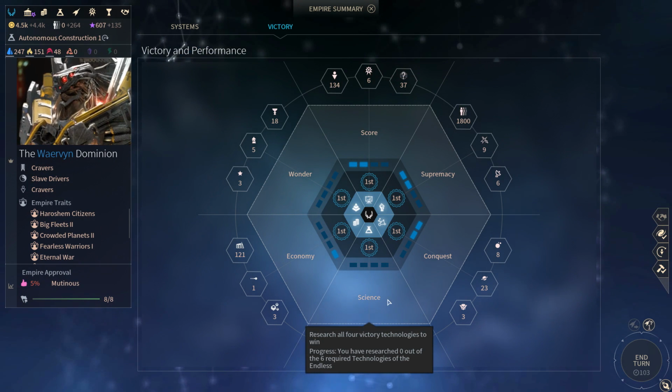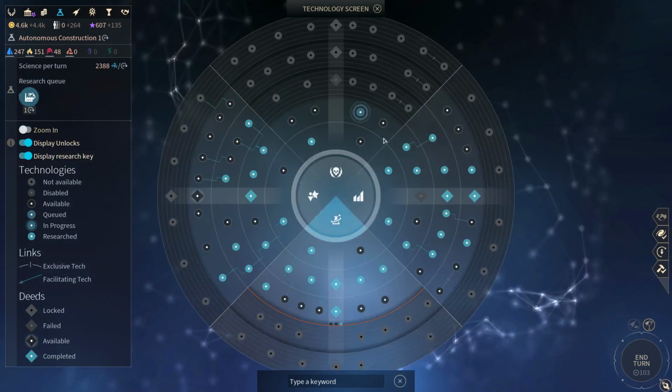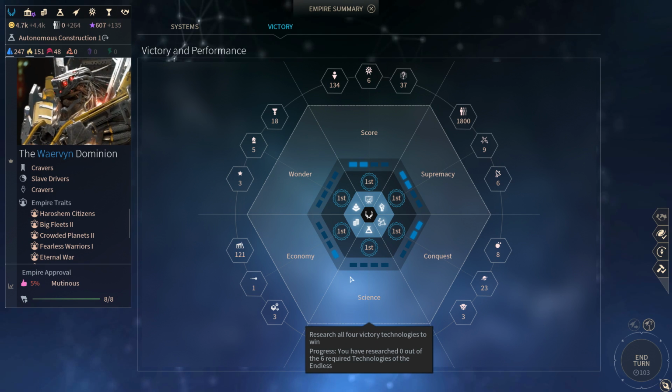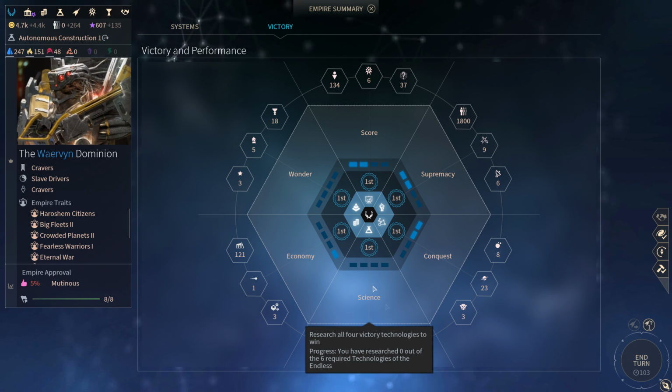Of course, we cannot research 6 technologies because we only have 4 in the research tree. But that means that together we need to research 6. So if I research 3 and the other one researches 3, that's fine. If I research 2 and the other one 4, that's also fine, or the other way around. So that's how you win the science victory.